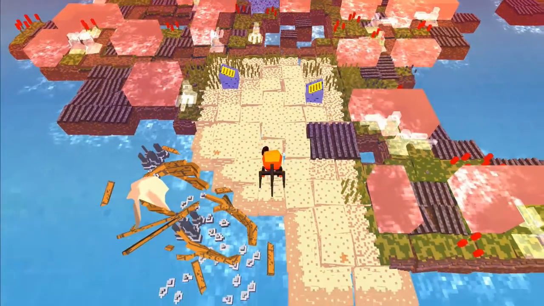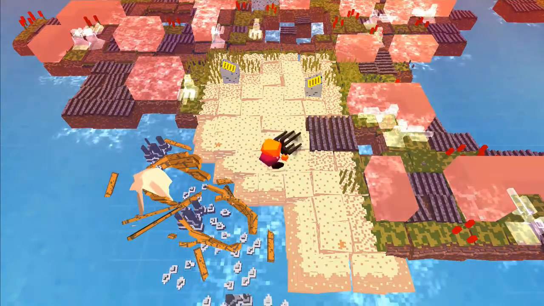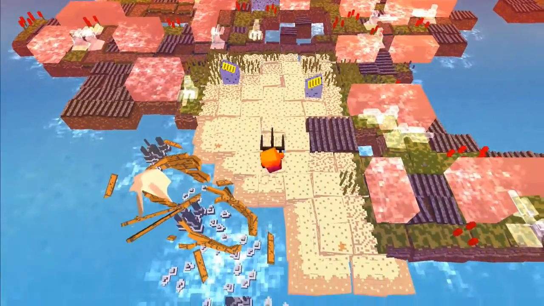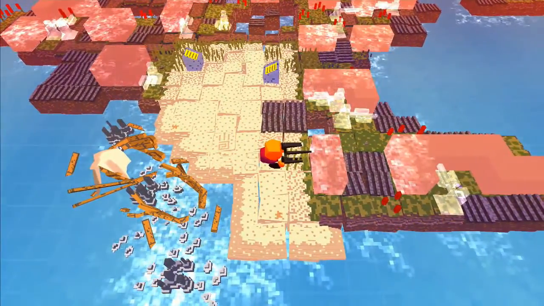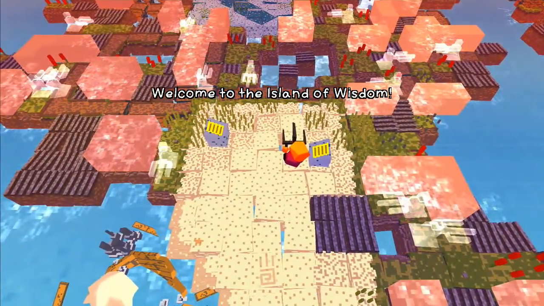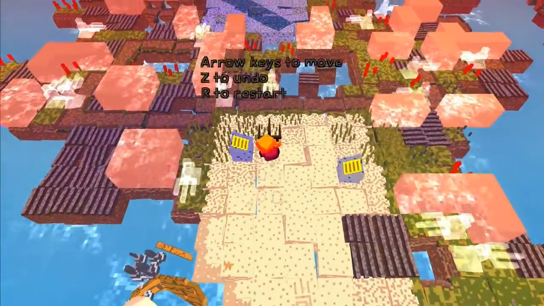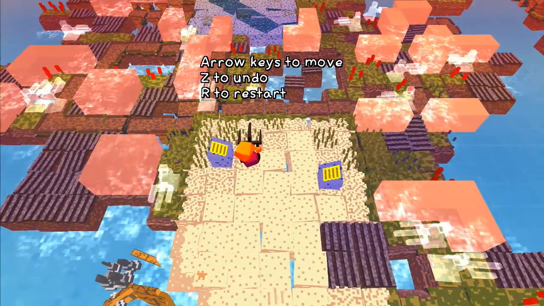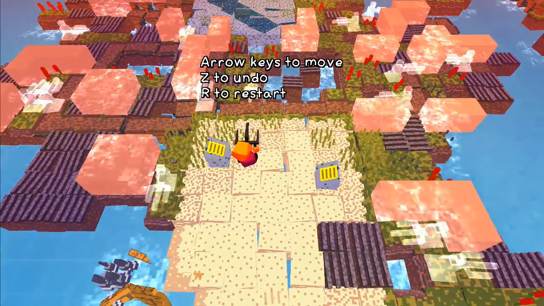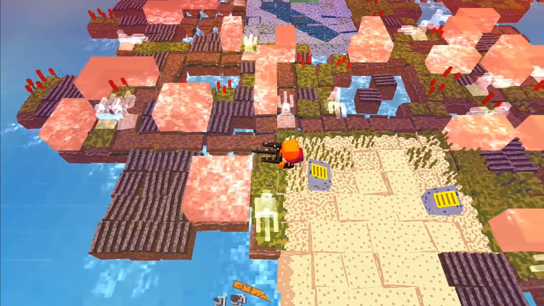I was playing just to get acclimated to the controls. If you try to turn around, you'll actually walk backwards, which I found important in the two puzzles that I played. Welcome to the Island of Wisdom. Arrow keys to move, Z to undo, R to restart. So I'll do the two puzzles that I did yesterday, just so you can see what the game is like.